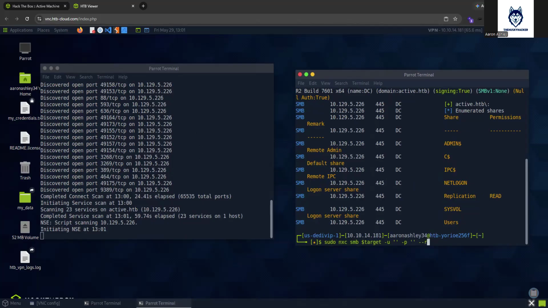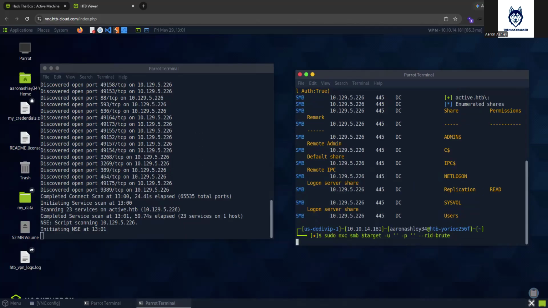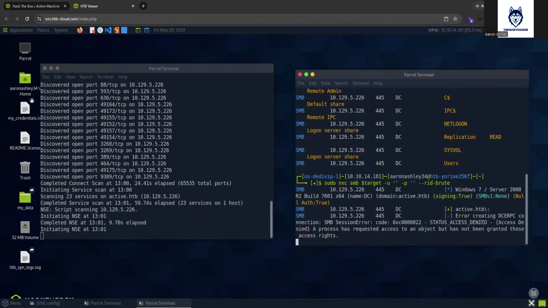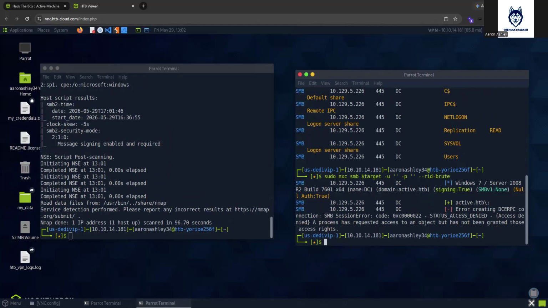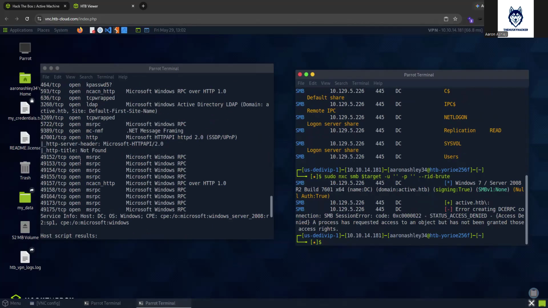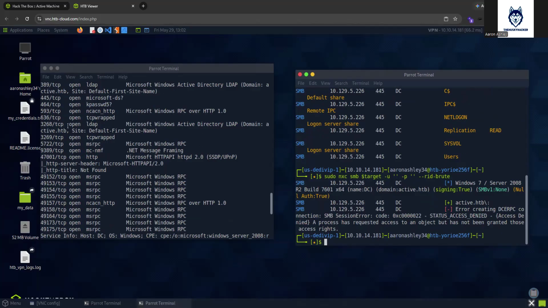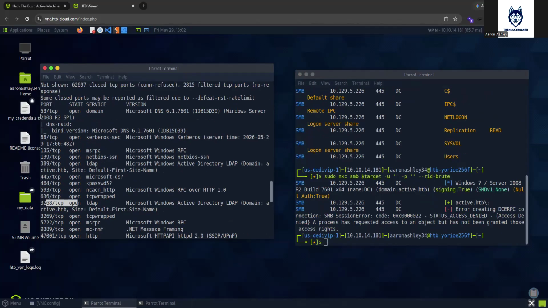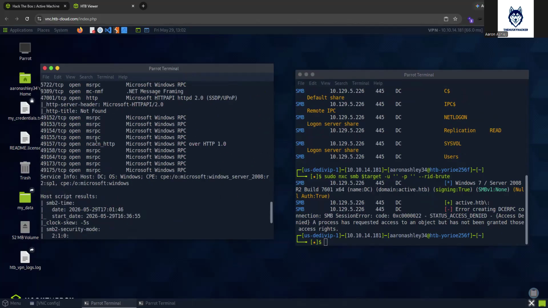Now I will also use a command called rid brute, to see whether or not I have access to users on the domain, which I do not. So RPC, a lot of LDAP. Okay, so we're going to focus on SMB here.